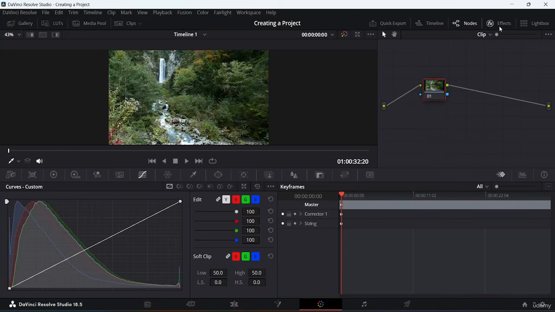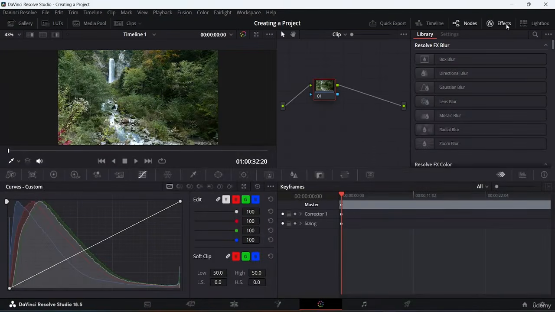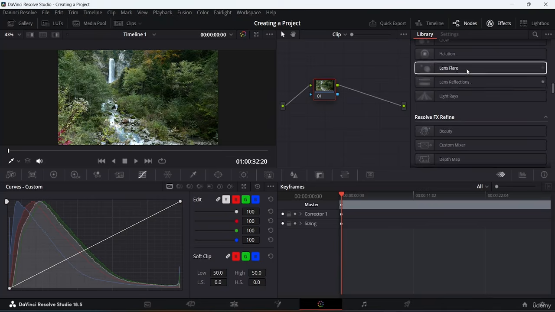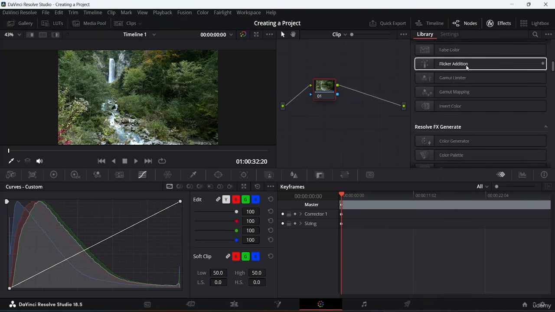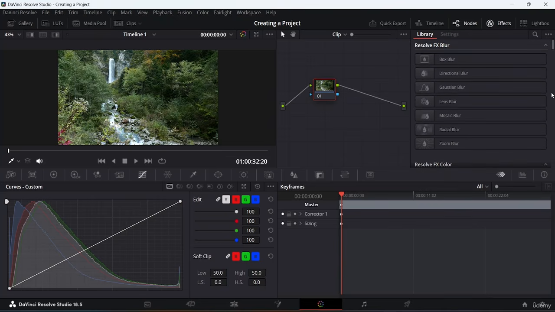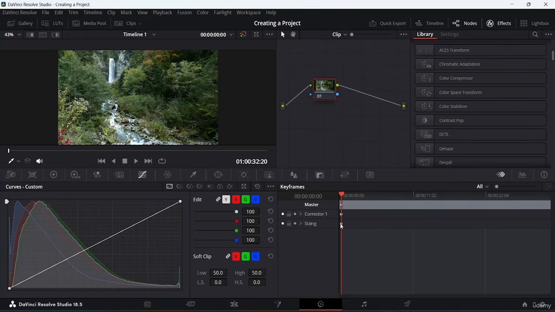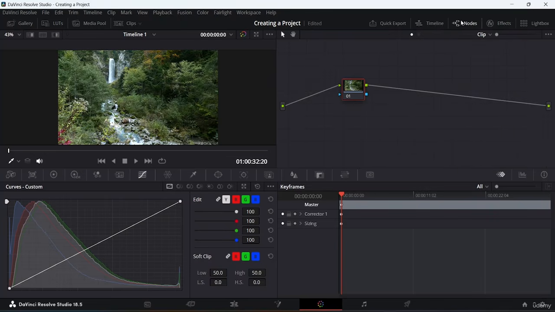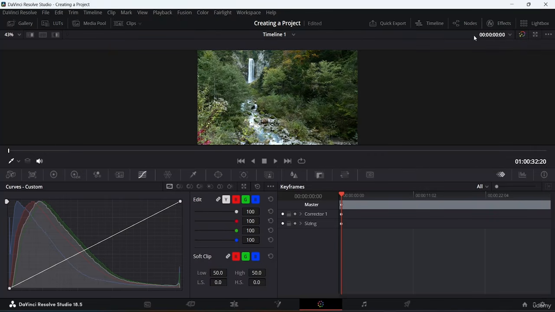Okay, and if you want to check out the effects, you can come here and click on the effects option, and here you can see you have a lot of effects which you can work on while color grading. Okay, so I will come here and deselect these things. Let's delete this one. And if you do want to move the playhead, you can come here and move the playhead as well. Okay, so I will turn off the effects again. And here you can see if I want to turn off the nodes option, I can turn off the nodes option as well.